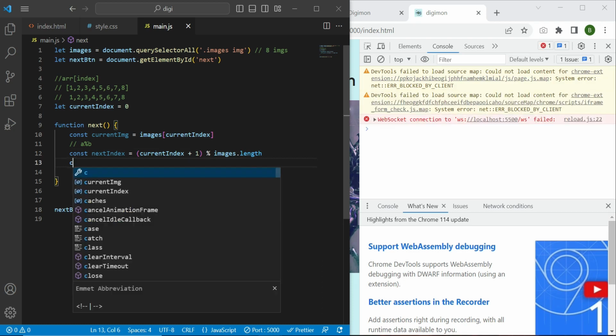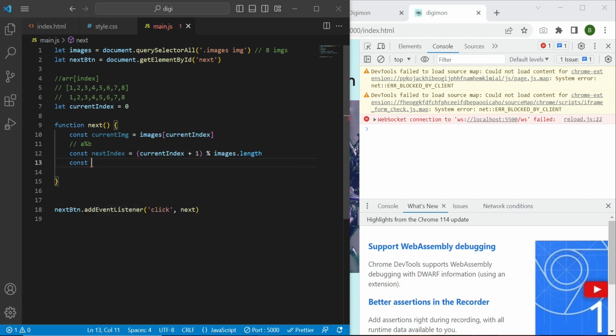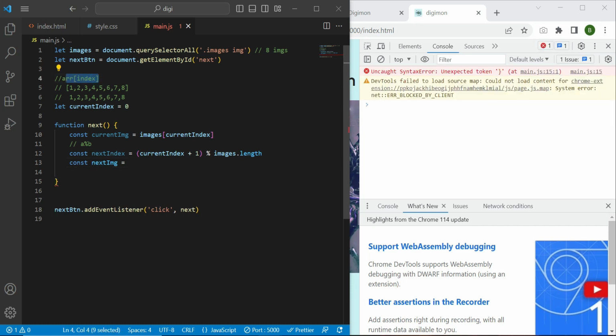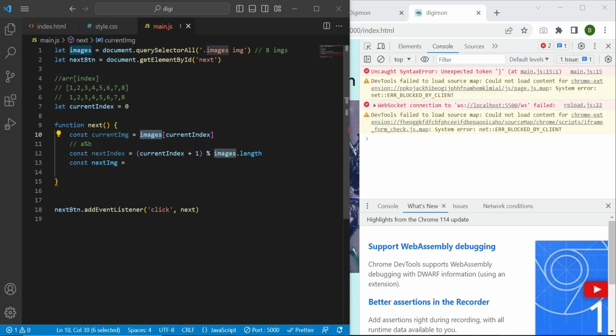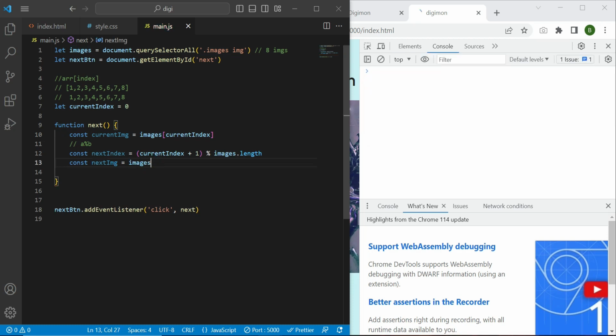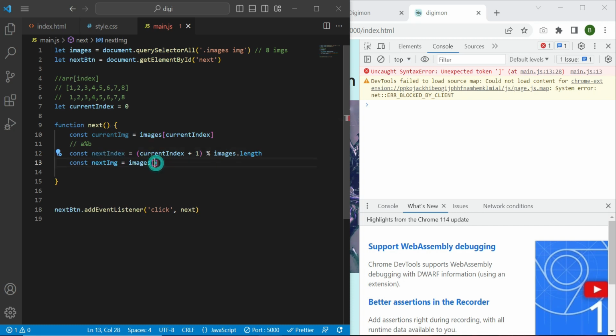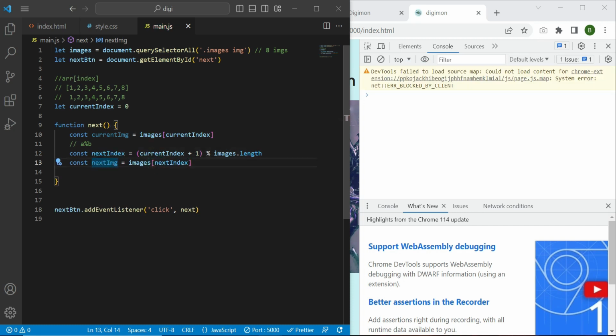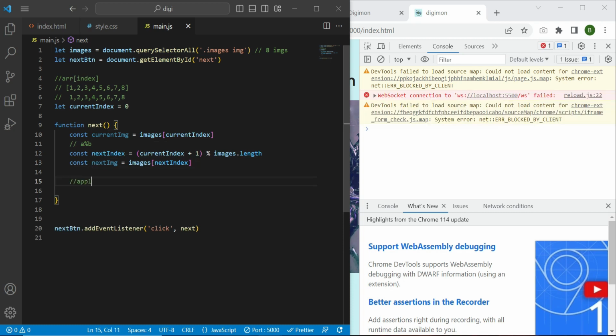Let's carry on by creating another constant. It's going to be naturally my next image. And how can I get to that exactly? By following the same idea. I need my array, but now square notation, I need my next index in order to get my next image, naturally. Once I have that, I need to apply the changes. How exactly?